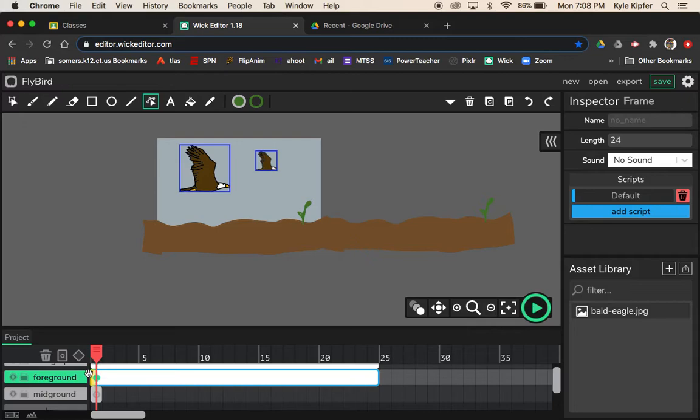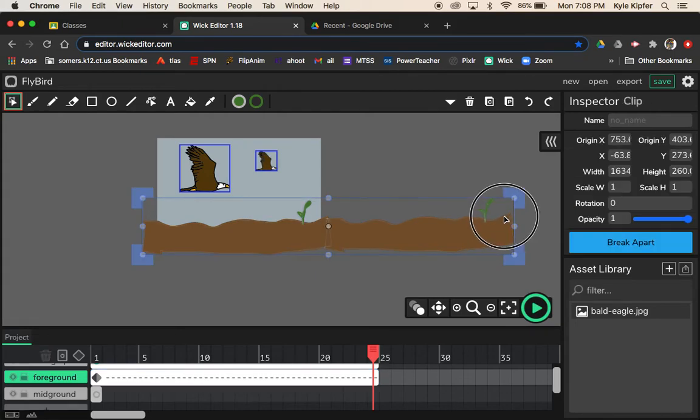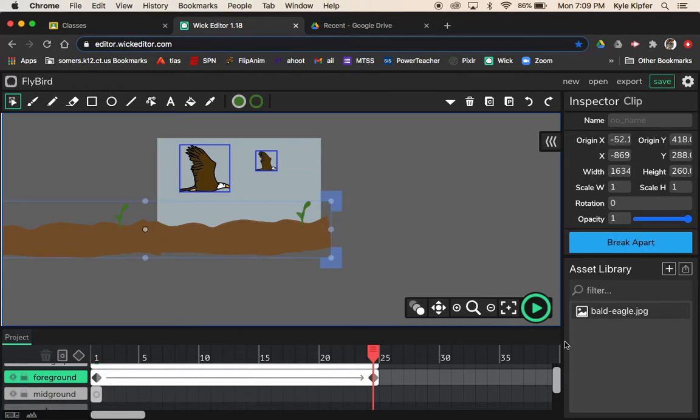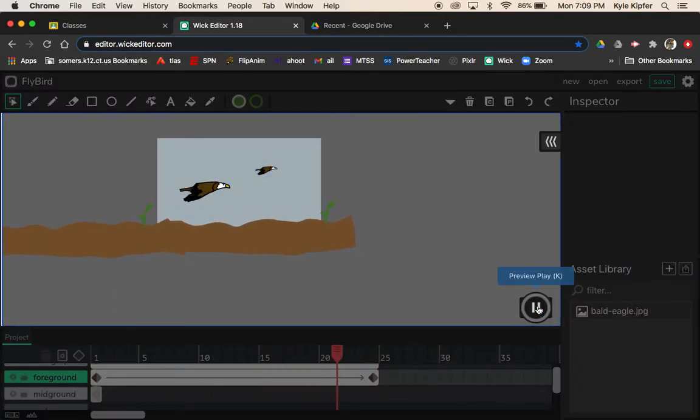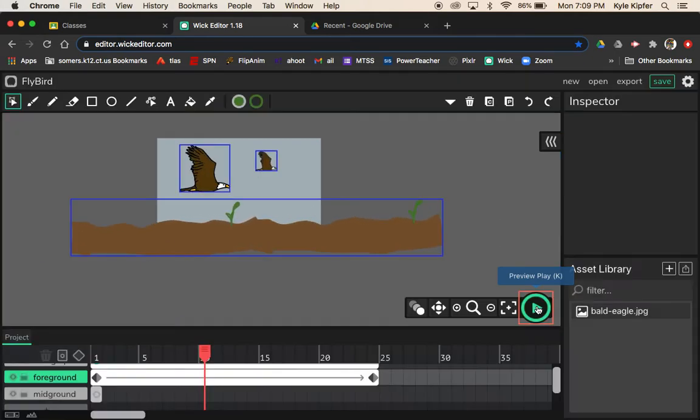So just add in a tween, and then I'm going to go to the end and move this frame all the way over so it's right about where this ends. So I know that this curve up is right before the edge of my stage. So I need my cursor tool back, and then like I said, I'm going to almost mark it with my mouse here. So I want this to come all the way back and then be right there so it moves into the same kind of spot. And so that when I play it, a complete loop action will happen there. So won't really be able to tell it that well until we export it.